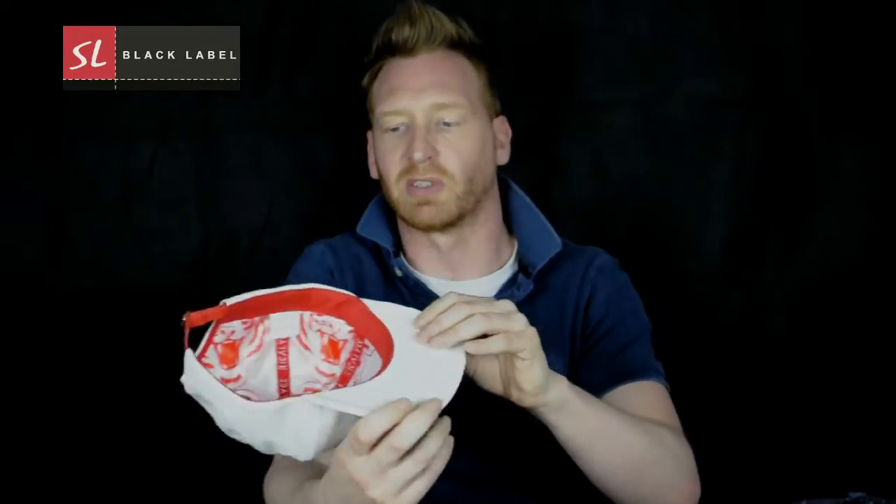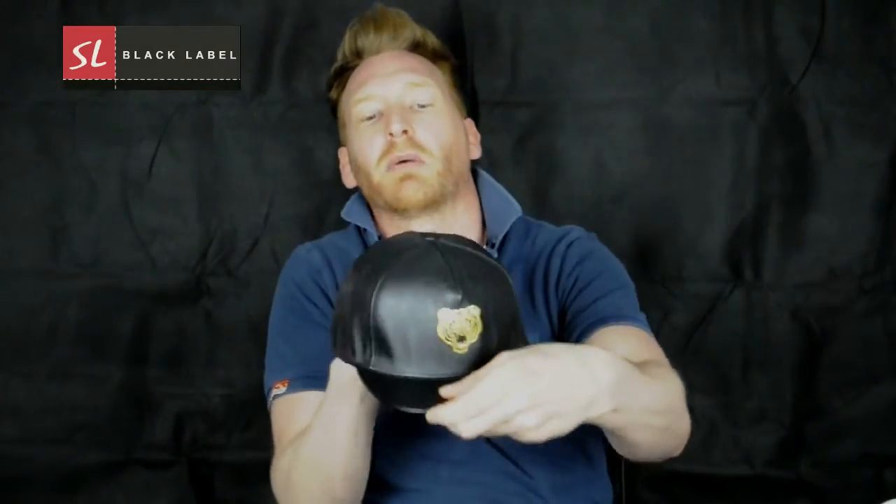Those of you that have been down to the showroom would have seen other caps by this brand. I believe he calls this one the White Tiger, which often gets remarked upon — it's an absolutely stunning thing with every single customisation you can think of. We might do a video based just on that cap at a later date. And also the Black Tiger, which is a black PU leather cap.